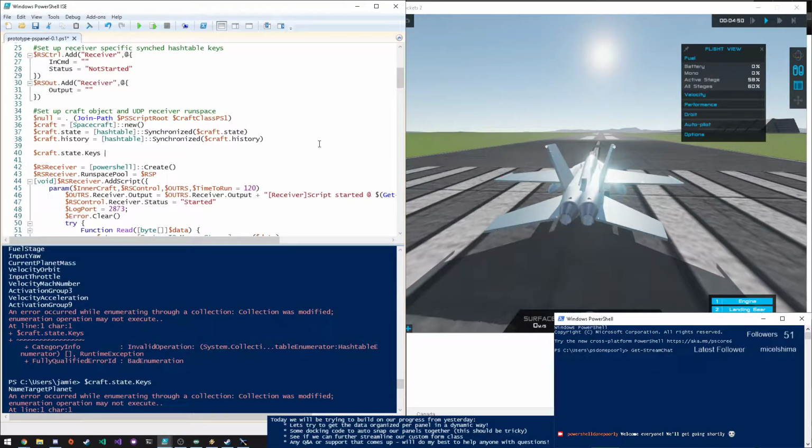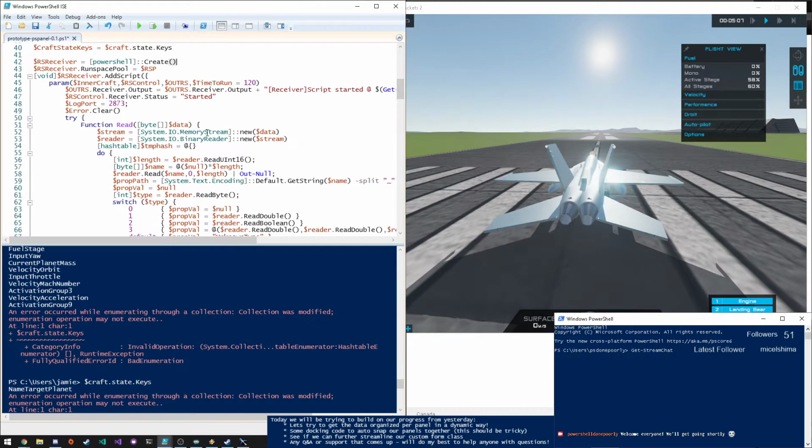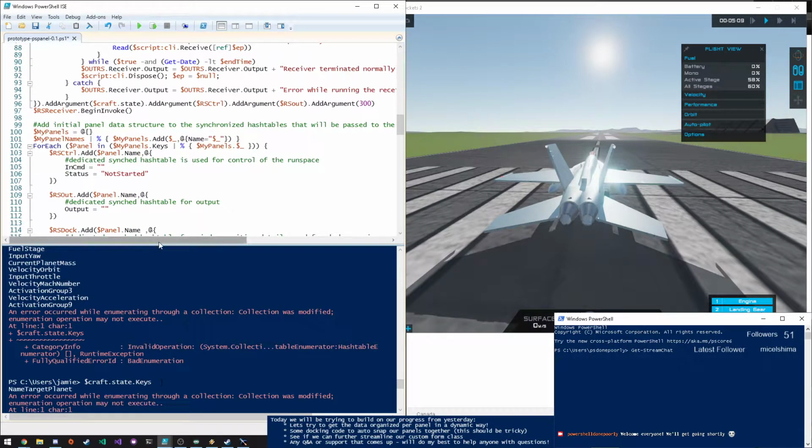That is a hash table that's synchronized, so it's going to be kind of touchy. So we want to assign the keys to craft state keys, there you go.